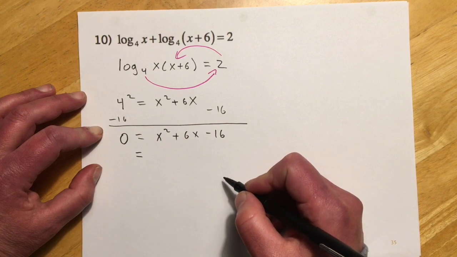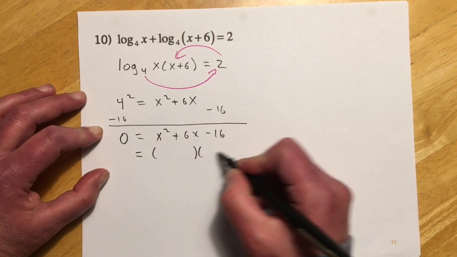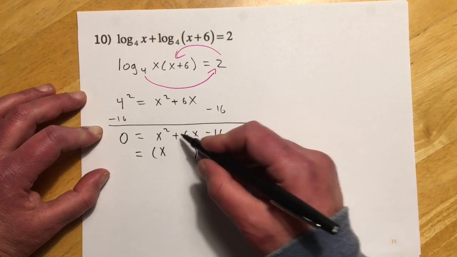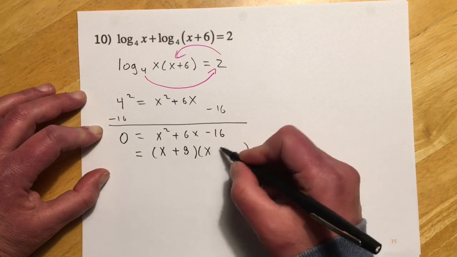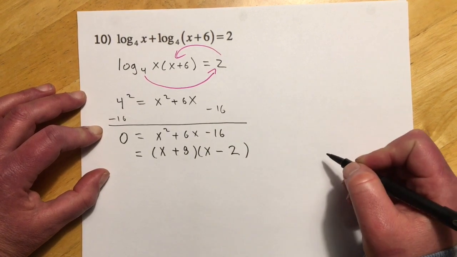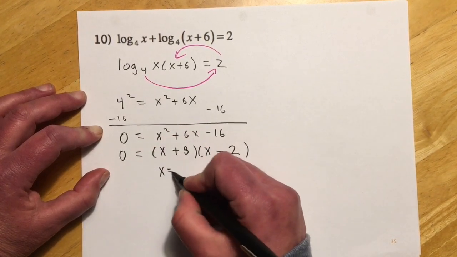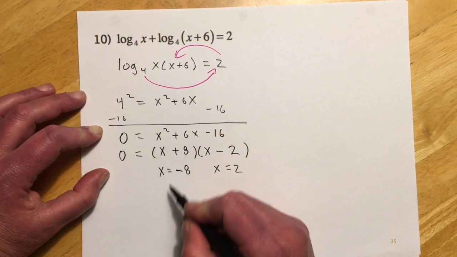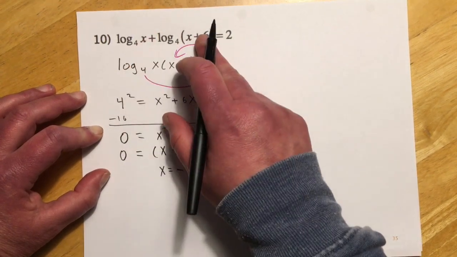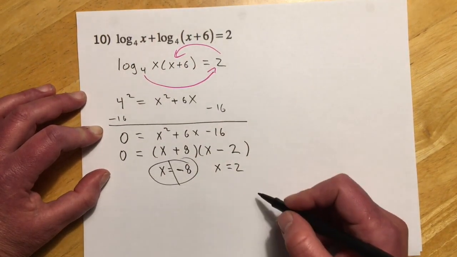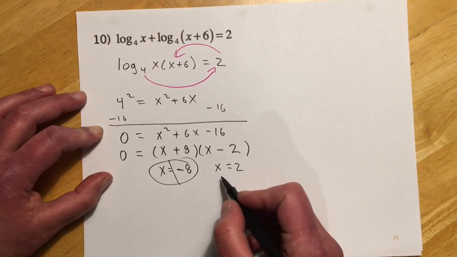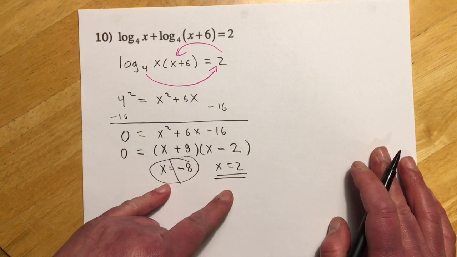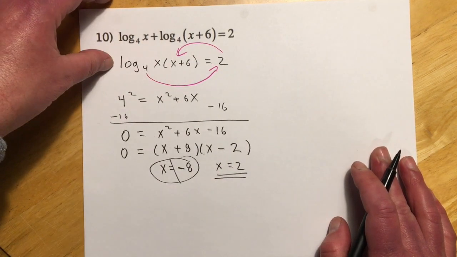And then from there I can factor. So we have what multiplies to negative 16 and adds to be 6. So plus 8 and minus 2. So that's going to give me x equals negative 8 and positive 2. Be very suspicious of negative numbers. They almost never check, and so this would make it negative in both of them, so that one's no good. 2 keeps both positive, so that one's good. It can work out that they both work, neither one works, or one works. You just have to check them back there and see.